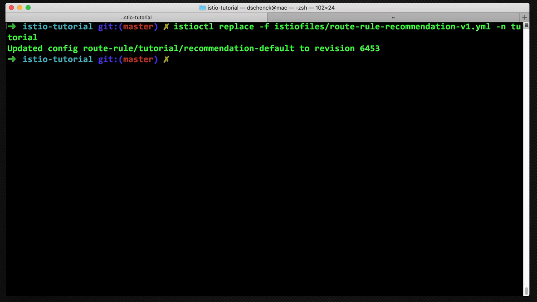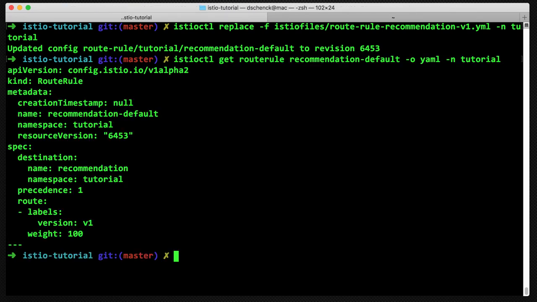Let's go back to the command line, and we'll notice a few things. First, notice that instead of using the Istio create command, we use the replace command. This is because the route rule names are the same, and we're replacing an existing route rule instead of creating a new one. Notice also that I can retrieve the contents of the YAML file by using the command line rather than looking at the file. And if you look at the contents, as you probably figured out by now, it's the same as before, except for at the bottom, we're looking for version 1 of the label instead of version 2.